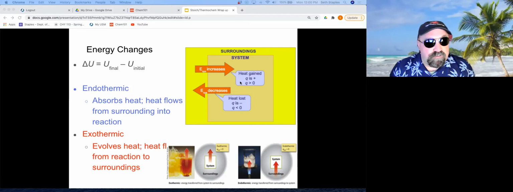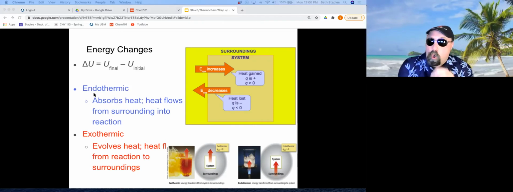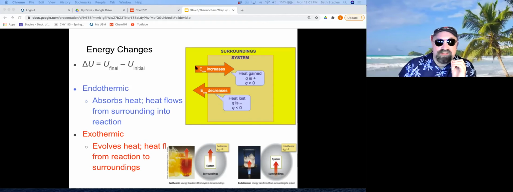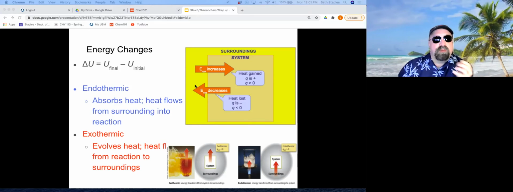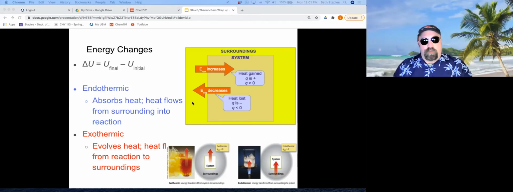Let's say we're running these reactions in water. We might be able to actually feel an endothermic reaction get colder, because remember, what we're actually feeling, the water, is the surroundings. So energy would be flowing from these surroundings into the reaction. And so what we're feeling is the effect of what's happening to the surroundings. The surroundings get colder because they lose energy to the system. In an exothermic reaction, if we're holding on to it and running it in a beaker, we would feel the water get warmer, because the reaction is giving off energy that then goes to the surroundings, and so we would feel the water heat up.